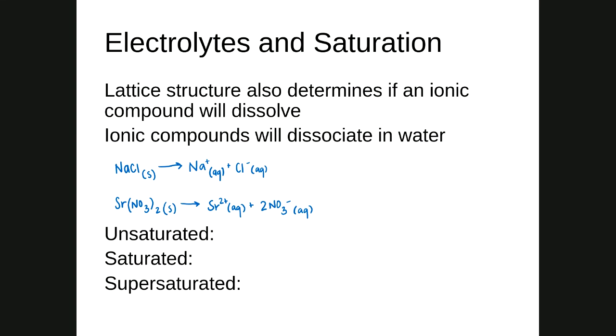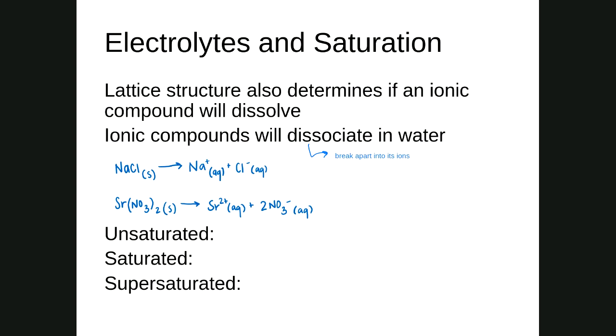Dissolving just means that it becomes aqueous. So sugar can go from its solid form to its aqueous form, but other than changing the state, nothing really happens to it. But recall that ionic compounds are in lattice structures. And so lattice structures can break apart when they are put in water. So in water, an ionic compound will dissociate. Well, what does dissociate mean, and why is it different from dissolving? Dissociate means that it will break apart into its ions.